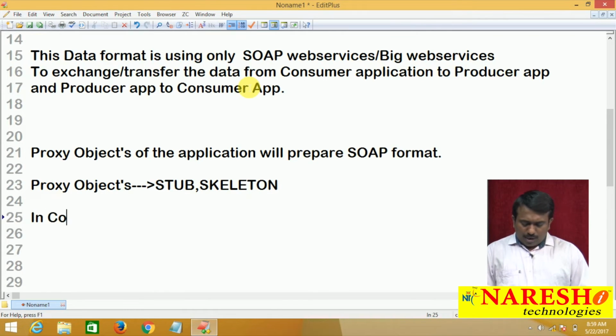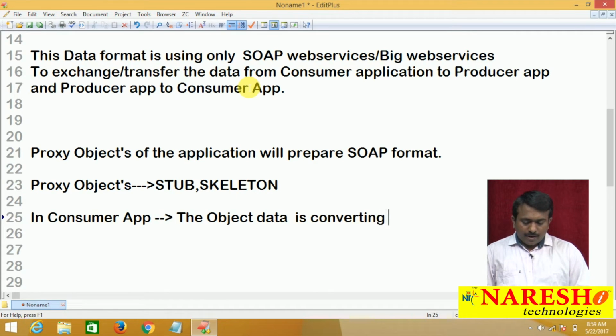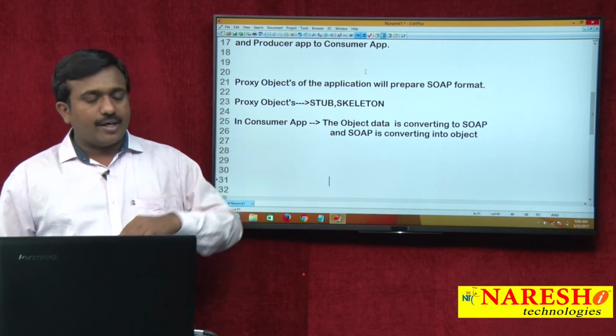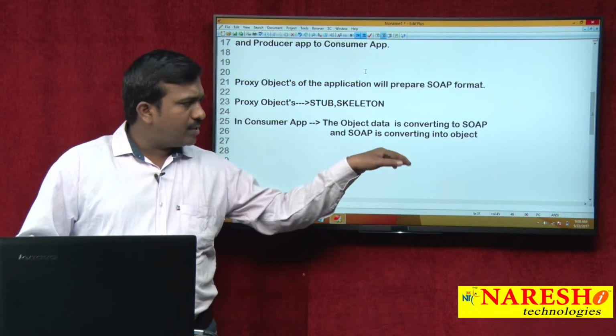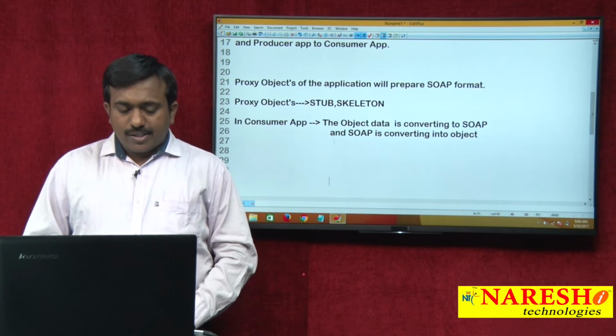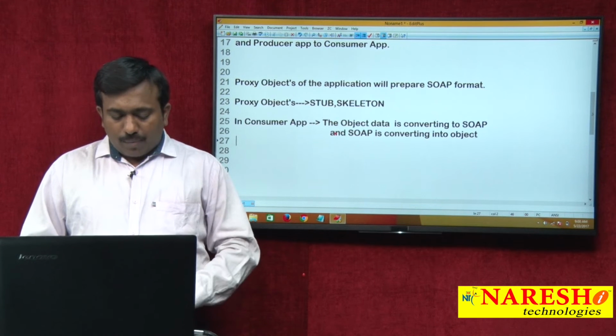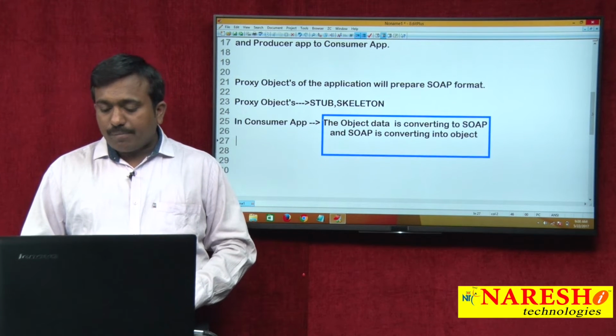So in the consumer application, object data is converted into SOAP, and SOAP is converted into object. This is done by which one? In the consumer application, this is done by the stub.